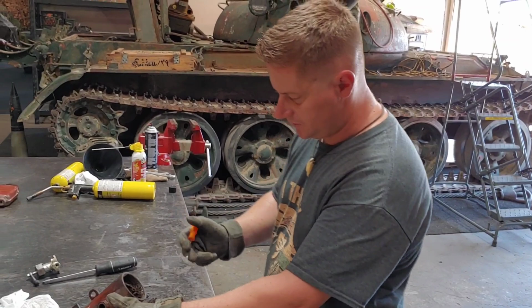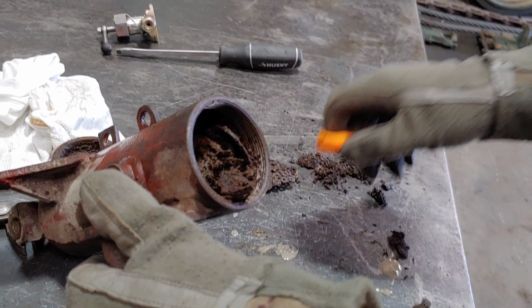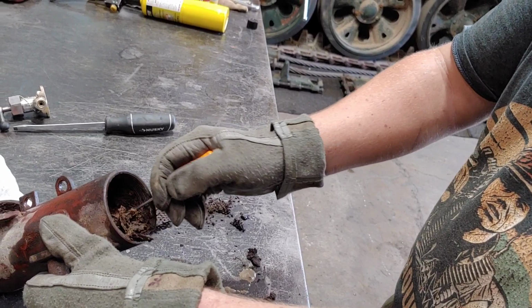I'm going to pull these filter elements out and you guys can get eyes on. That's supposed to be like a screen, see-through, and it's just completely clogged up with debris and dirt. Each one of these is supposed to come out together as a disc. So look at that. Yeah, that's done. That's a disposable item. I think we can source some of these from Europe, maybe.